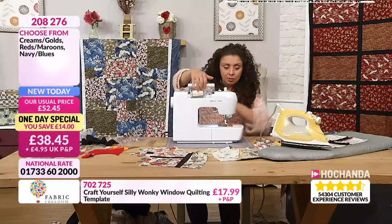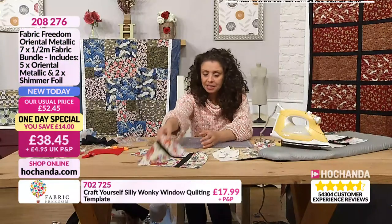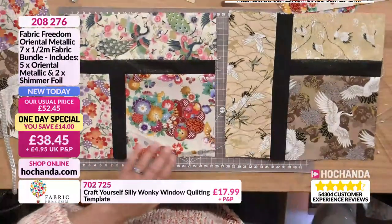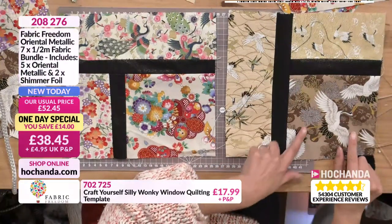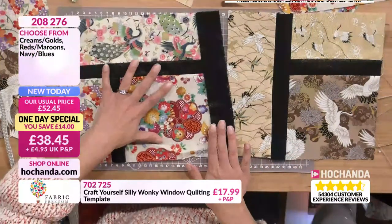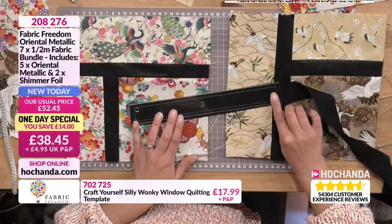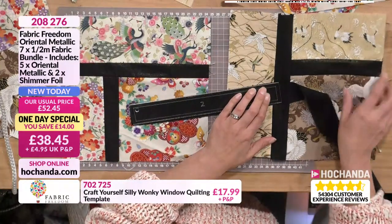Quick. And this is where the wonky window helps you out a little bit as a template, because you're wanting feature pieces from this, so you're wanting those feature fabrics to stand out and really show off. And with doing this, you can take those bigger blocks and put full cranes in and fussy cut elements out. So now we're going to pop these together, and I would put them together into rows. So if you use your template number two again, that will give you the piece that will be the right size to pop into that block, if I can find my pen.